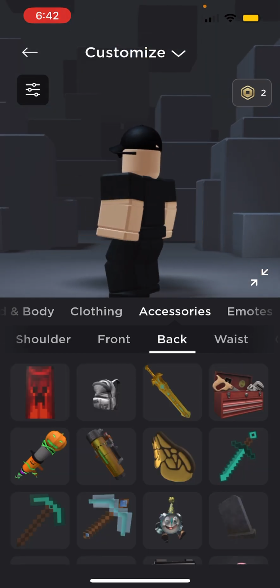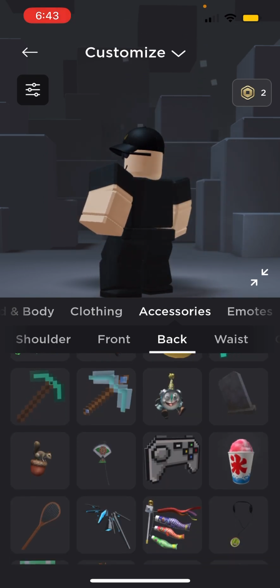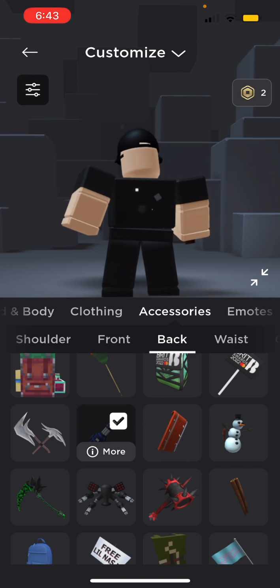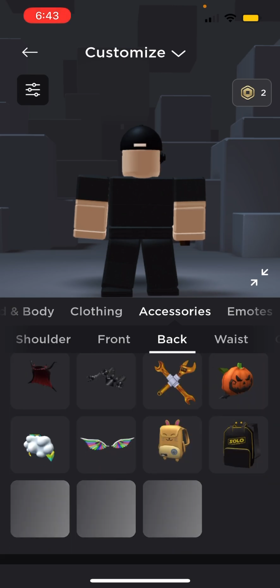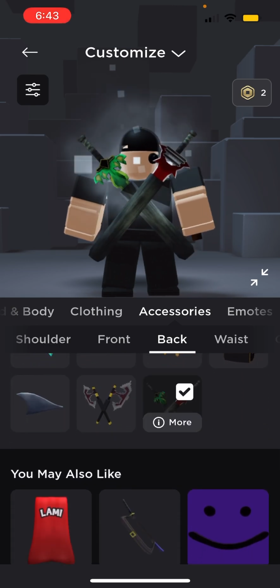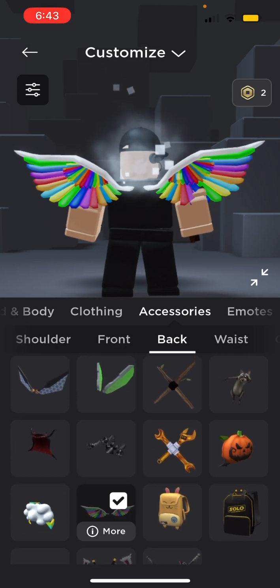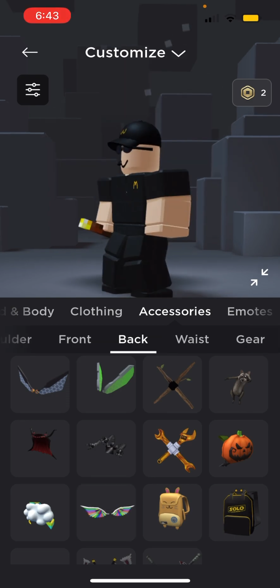Backs are pretty common. These go on your back, like this little Minecraft cape, a literal Minecraft cape that someone just ripped into Roblox. There's this cool minigun one I have, if it wants to load. Back accessories go on your back, and there's a bunch of them. I have this cool shark fin. Oh, I remember using this all the time, the rainbow wings. Oh my gosh, if you watch my old videos, you'll see that.